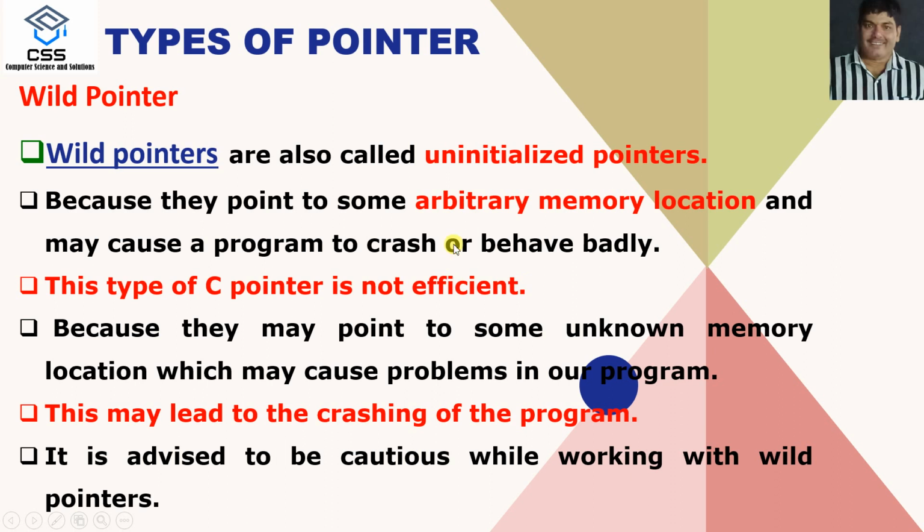And a wild pointer takes any arbitrary location in memory. Arbitrary means there is no fixed memory location. This type of pointer is not efficient for any type of memory allocation because it may point to some unknown memory location which may cause problems in our program. If the memory location is known, we can use it for any requirement. If the memory location is not fixed, it may cause problems while accessing the value.